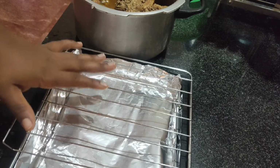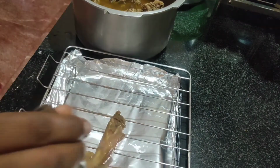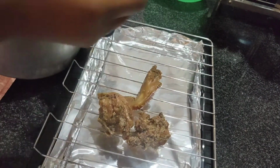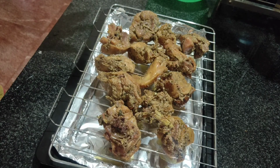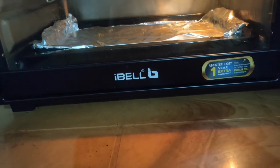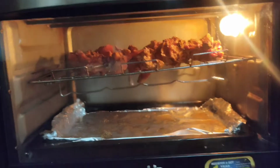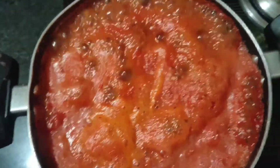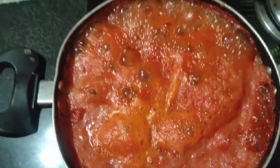I'll transfer the chicken into this tray. I'll go ahead and pop that into the oven, allow it to grill. I set my temperature to 250 centigrade, and I have to grill this for 40 minutes max. So I'll allow the tomato now to dry up very well before continuing with the cooking.